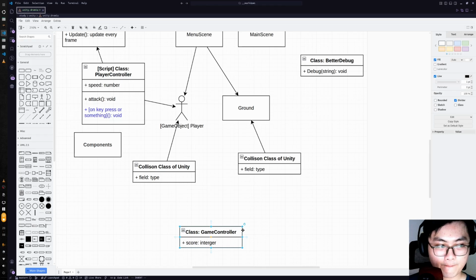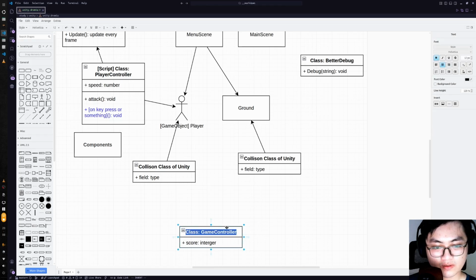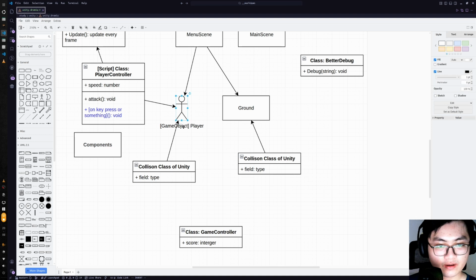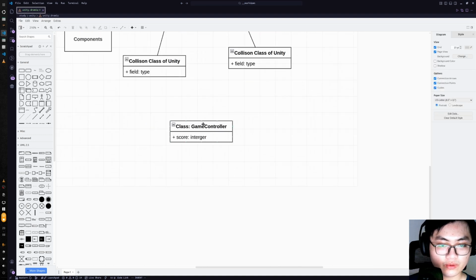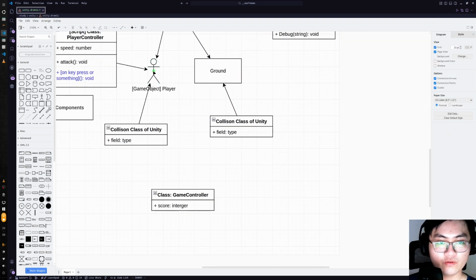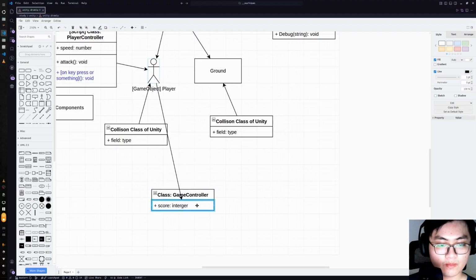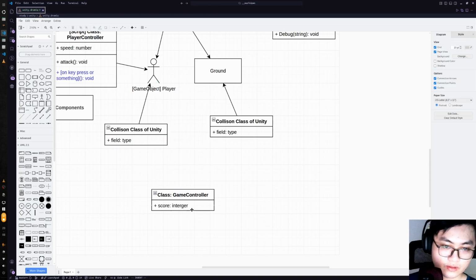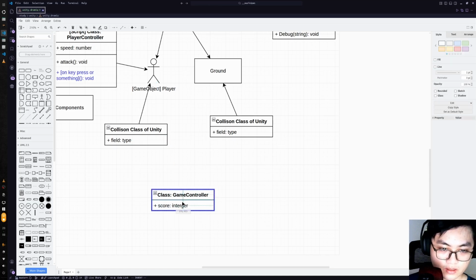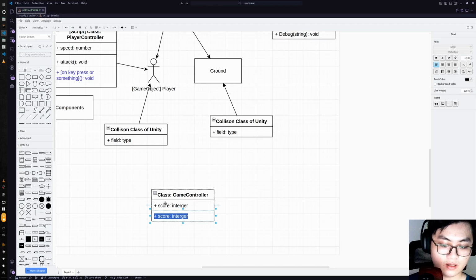And for the controller to see the player and the ground, we need to put the player into the controller. We need to have a property like player, in the type PlayerController. So this name should be player controller.